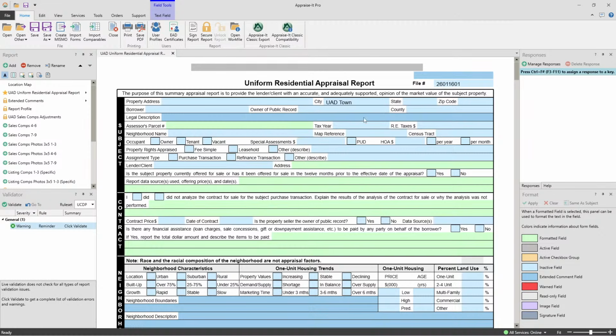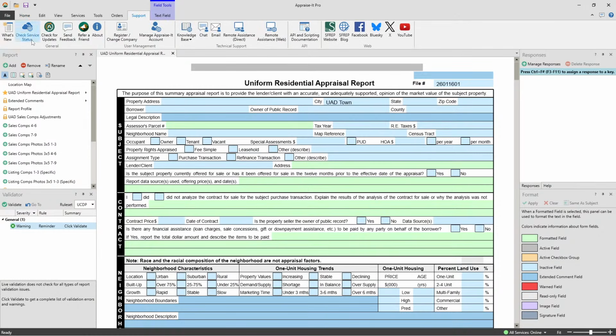But keep in mind that if you sign a report in Appraise-It Pro, it can still be edited. All you're doing when you sign a report in Appraise-It Pro is adding an image of your signature to the report. So keep that in mind. If you want to secure that report, you need to click on here, and it is real security, not just, oh, you can't edit it, but you can go in under the hood and do it. So I'm not going to tell you how you can do it, but if you know what you're doing, you can do it. You cannot do it with Appraise-It Pro.